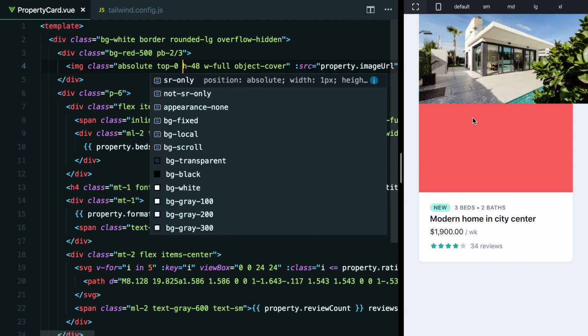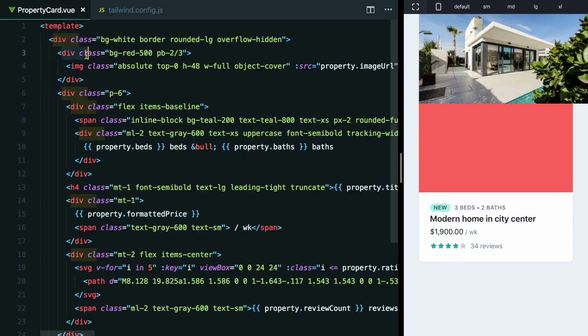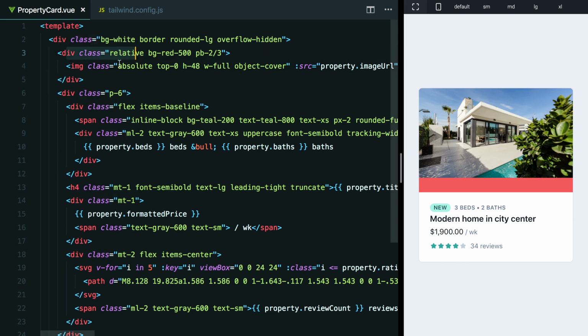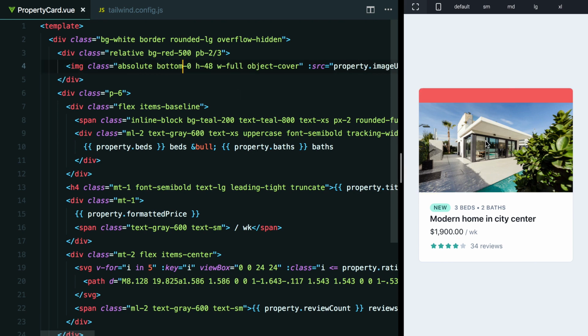We want to position this image relative to this red box. So the way that we can do that is by making this div a positioned element. And we can do that by giving it a position of relative. Now, what relative does is it basically makes it behave exactly the same way it would by default, except now it acts as a positioning reference for any nested absolute positioned elements. So now when we say top 0, it's rendering the image 0 pixels from the top of this div. We can also set this to say bottom 0, and now the image will be rendered at the bottom of that div. Now the contents of a div are always rendered in the top left corner by default.